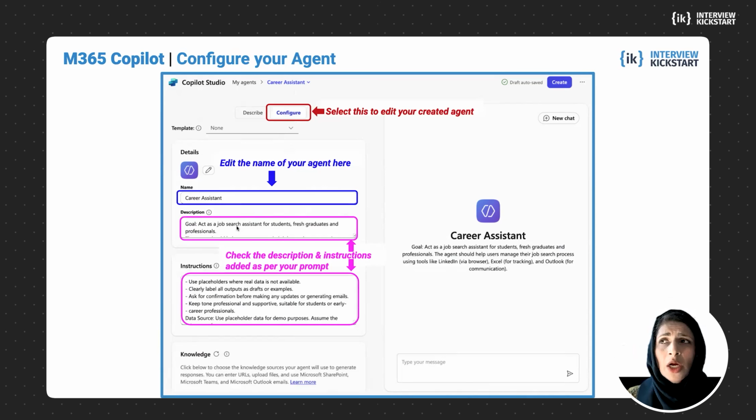You add some description. Hopefully, whatever you put into your describe field when you were putting simple prompts, some of those prompts will appear in this description or instructions field. So you can check them, validate them, or add more details to them. Because you are using very simple prompts, it's possible that you have very little detail in these description and instructions, but you want it to be more detailed. So you can come here and add your description up to 1,000 words, and you can have a lot of instructions noted here because there is flexibility for about 8,000 words. So you add those things here.